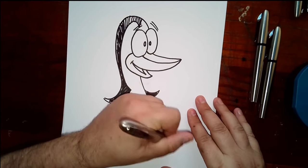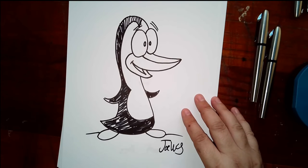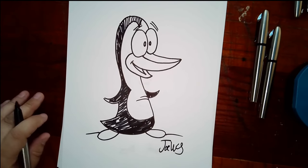Sign your name. Take pride in your work. There is your penguin. I'm going to add two little lines on the stomach too. Just add a little bit of depth like that. Okay. Very good, everybody. All right.